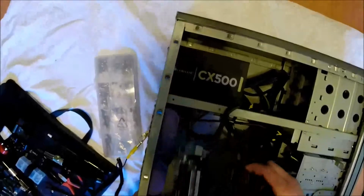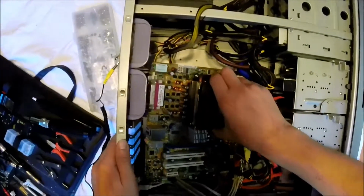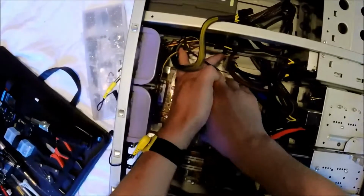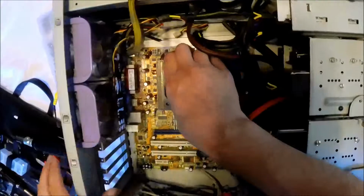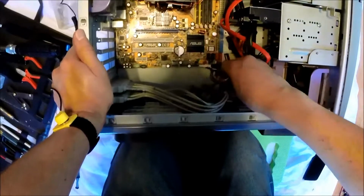Okay, so we're moving to a different board here with the processor already intact, as I stated before. We're going to slide this in the same way we slid the other one out. Also make sure to replace the back panel between the two boards, otherwise the cutouts don't match up.